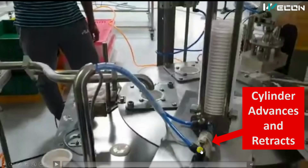So how does this work? You can see here is a pneumatic cylinder, and for its feedback there will be reed switches, and these are the air lines. For these air lines there will be solenoid valves. For example, if this line's solenoid valve is energized, air will flow from here and the cylinder will advance and place the empty cup in the production line. After a particular time delay, this other solenoid valve will energize, so the air will flow from here and the cylinder will retract back.